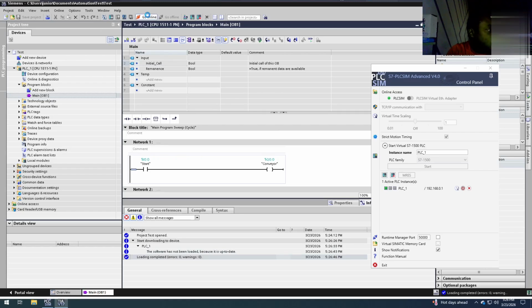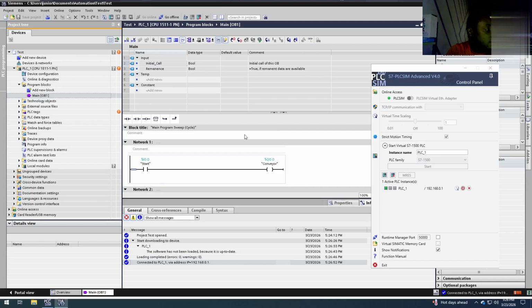Then I like to go online just to be sure that the PLC simulator or the virtual PLC is well connected to my TIA portal. Since everything checks green here, it means everything is fine.